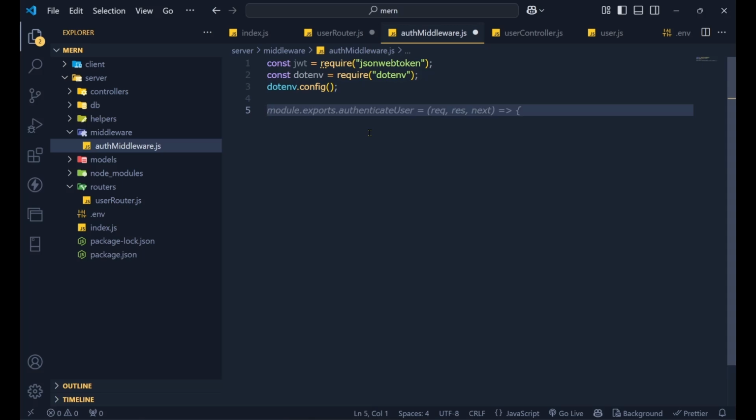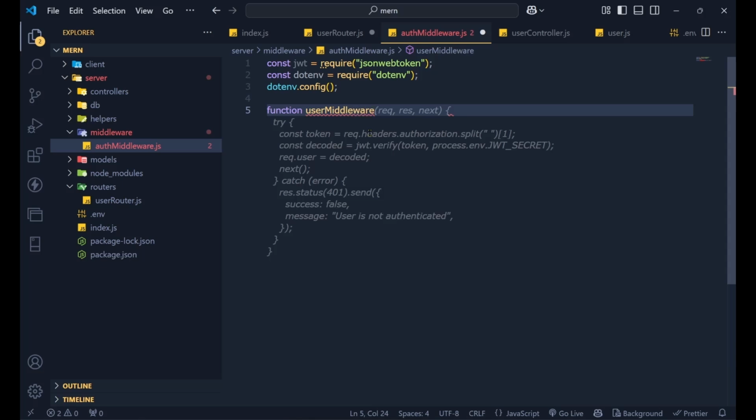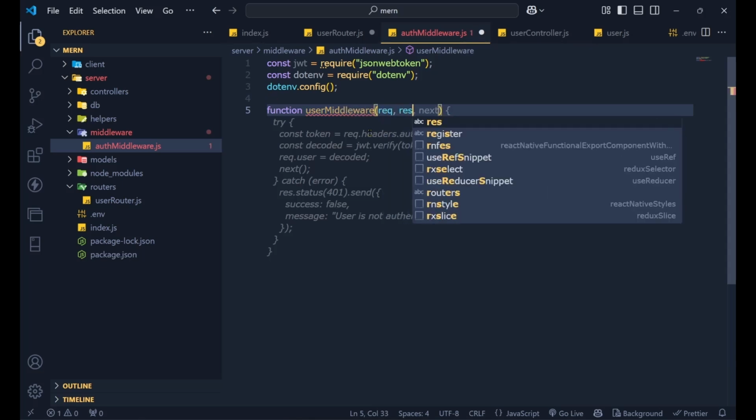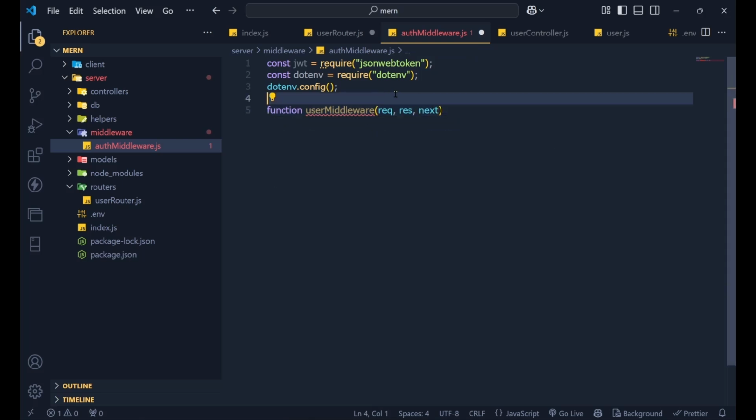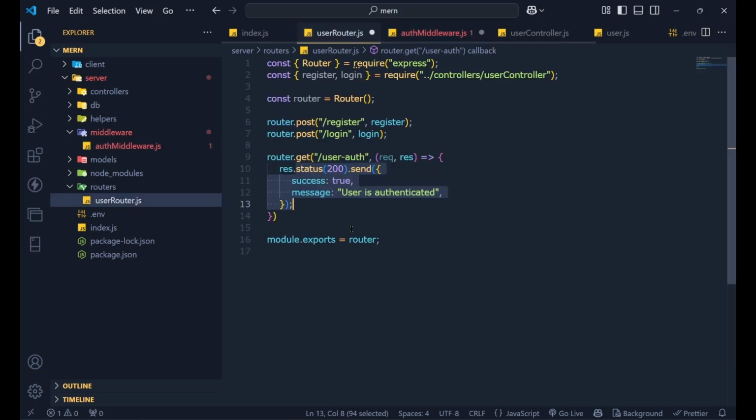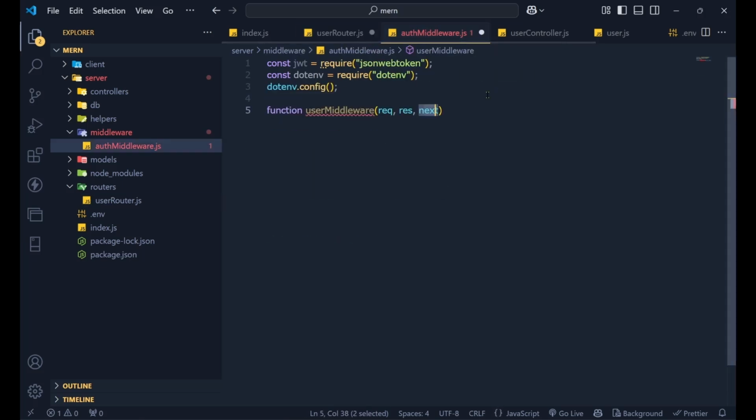Now what we say is we create a function called user middleware, or you can also call it anything you want. So user middleware takes three parameters. Request, comma, response is something you know. The request handles the incoming data, the response sends the outgoing data, and another thing is next. Now what does this next do? This next is a parameter which tells whether to go to the next process, which is this thing, or not. So you will know about that in a few seconds or minutes.